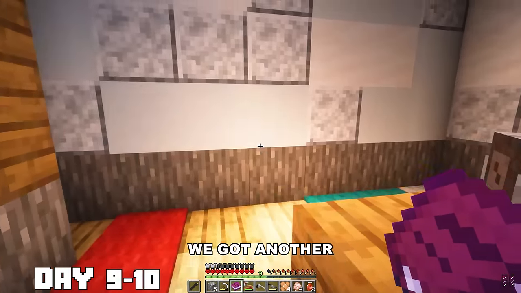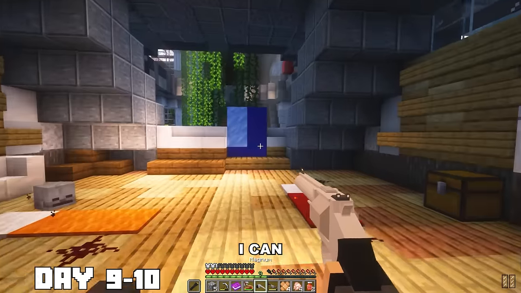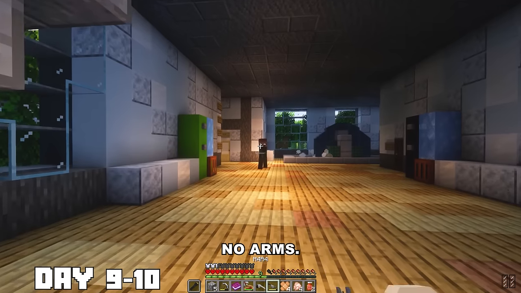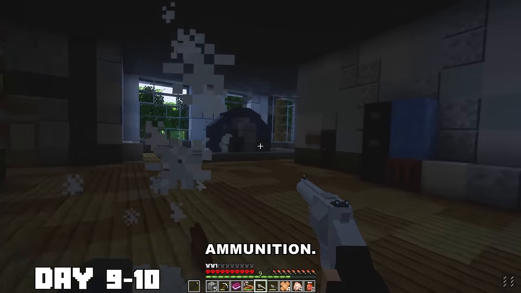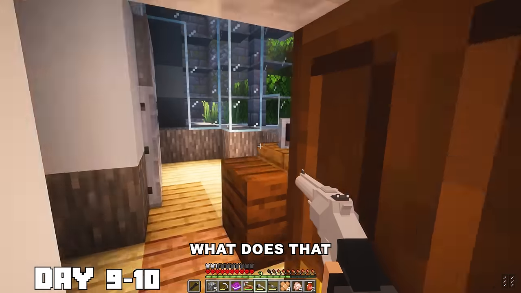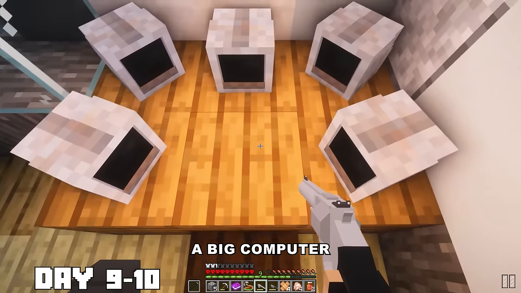We got another office over here, but okay. Let's see if I can find anything else. Oh, we got a zombie with no arms. I'm gonna use my pistol ammo, not to waste too much ammunition, to be honest. Okay, we are clear. This is security. What does that mean? Whoa, okay, that's a big computer setup.